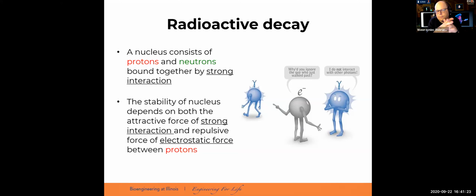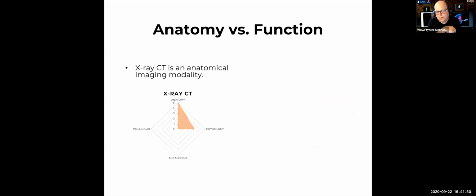But now we can imagine that if there are too many protons or too many neutrons, the nucleus can be unstable. Instability means that it needs to relax, which means it needs to produce another particle or change the number of protons and neutrons to become more stable. This is the rationale for radioactive decay. We know several of those decays exist. We talked about this during the first week of our classes.